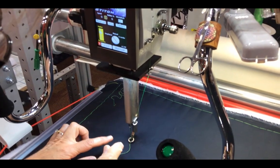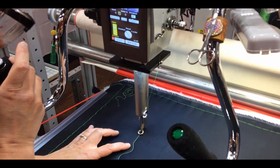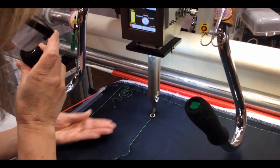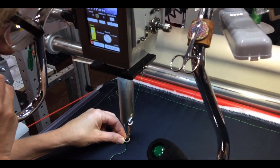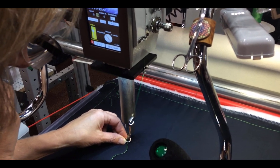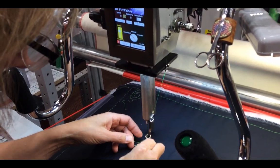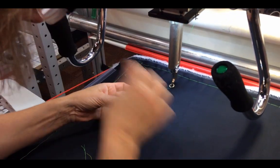Now I've tied off the end — this is to stop the line of stitching. I tied it off with several stitches so it's secure, then moved away. What I'm doing is creating a tail on the bottom side, and also creating the tail that gives me something to pull up. I'll come back to the same exact spot, take one full stitch with the button or the pickup button, then move away.